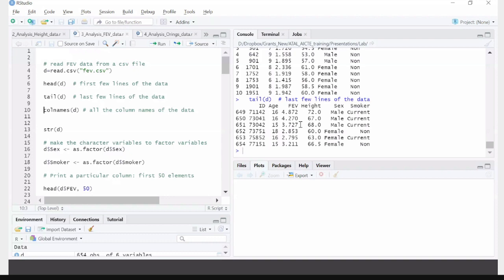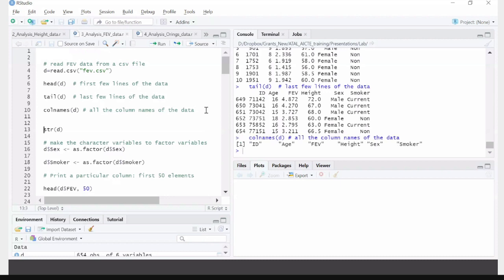You need to look at the data sets from different angles to get a feel of the data set, to understand the inner meaning of this data set, so that you can visualize what is going on. Okay, this is the FEV data, and how it might be connected with the height, the sex, or the smoking status, or the age. All these things will naturally come to you. Then only you can visualize and make sense of the data that you are working with.